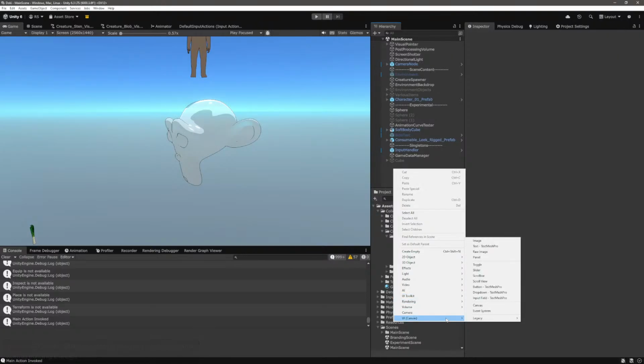Here we have UI canvas. So how would I go about it if I just want to create something similar to this?